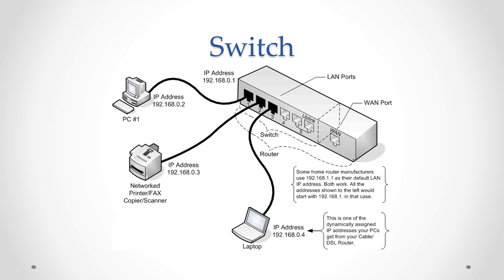This makes using a switch a more secure and efficient way of distributing data. Each device or computer on a network has a Media Access Control (MAC) address which identifies it uniquely. Data packets sent to switches will have a MAC address identifying the source of the data and additional addresses identifying each device which should receive the data. Note that switches can be wired or wireless. We are discussing local area networks, so instead of IP addresses we use MAC addresses.